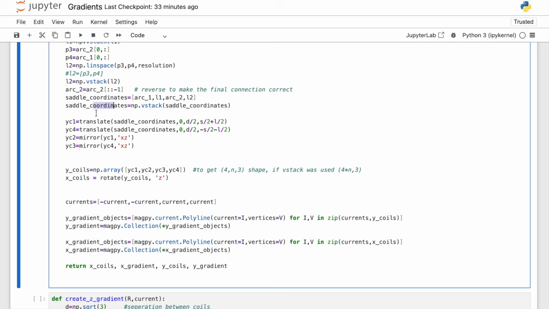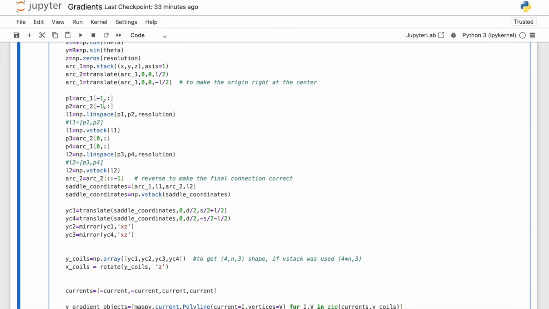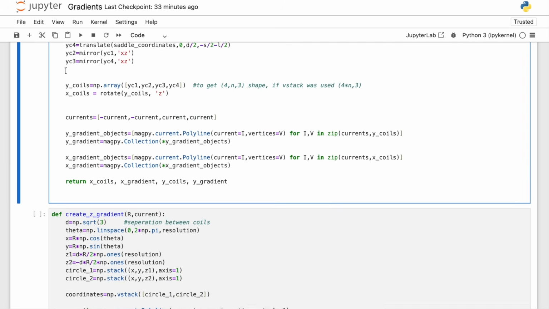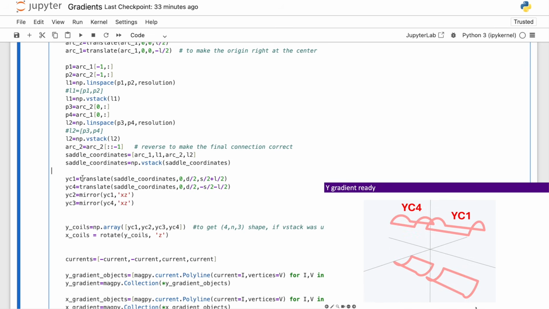So now, after the base saddle is created, after this line, we can go to Y gradient. So yc1 is the coil 1 of the y gradient. As we can see, coil 1 and coil 4 are the top coils, which are defined using just a simple translate of the saddle coordinates, which was the base saddle.